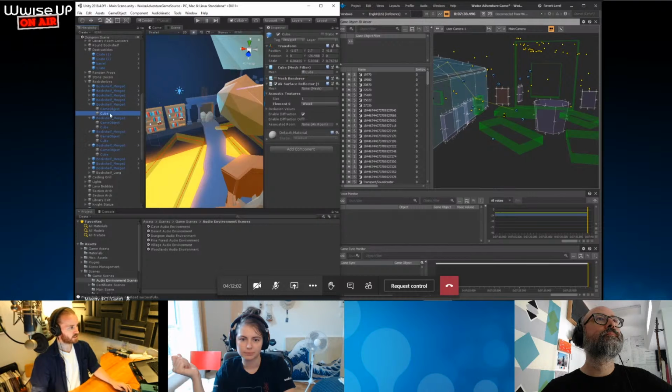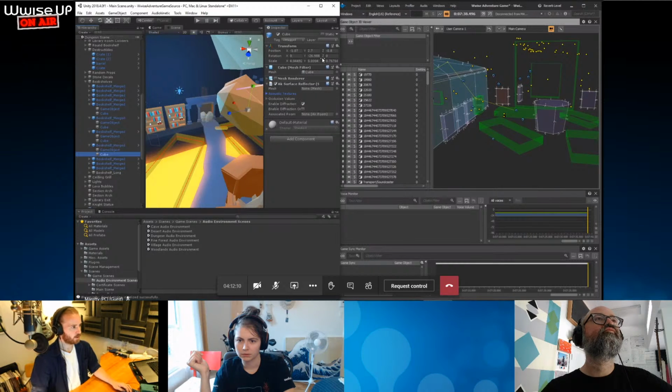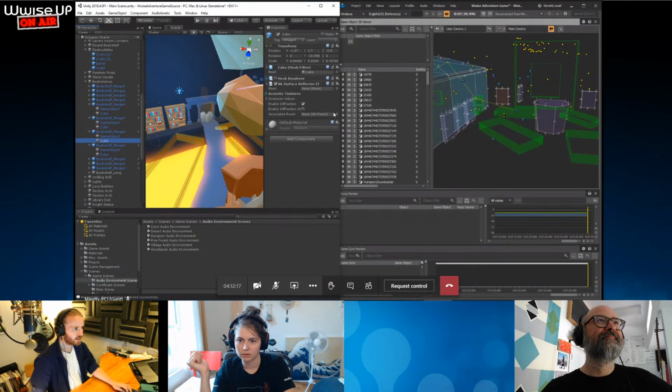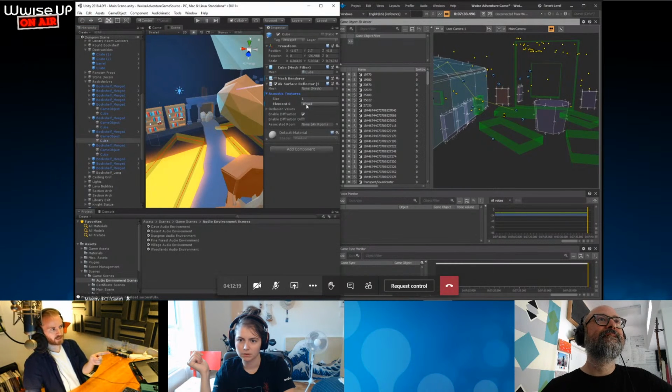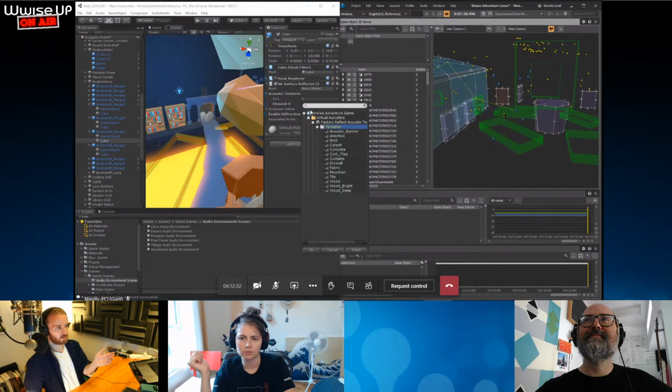Let's see. Maybe it's just a standard. Let's see if you can just click on this one and take this value. I want to apply all of this to my game object. I can see that all the rest of these acoustic textures seem to have this exclusion. When it's highlighted, it means that on this object, you changed something from the original prefab. So I just reset this one. It goes back to normal.